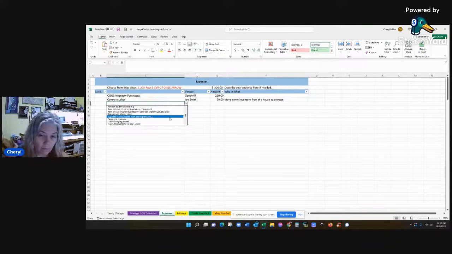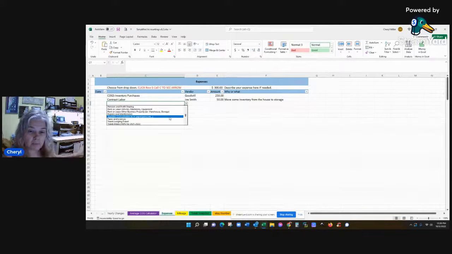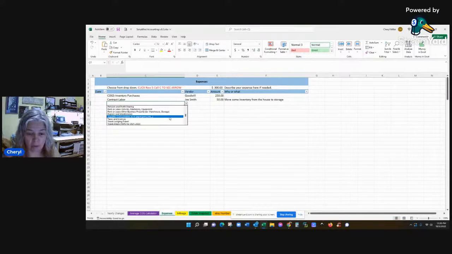But generally speaking, you're not going to use the office expense category. You're going to use the supplies category. That's going to be for pens, regular printer paper, right? Things like a desk calendar, consumables that don't fit into your supplies to get your item from you to the customer.